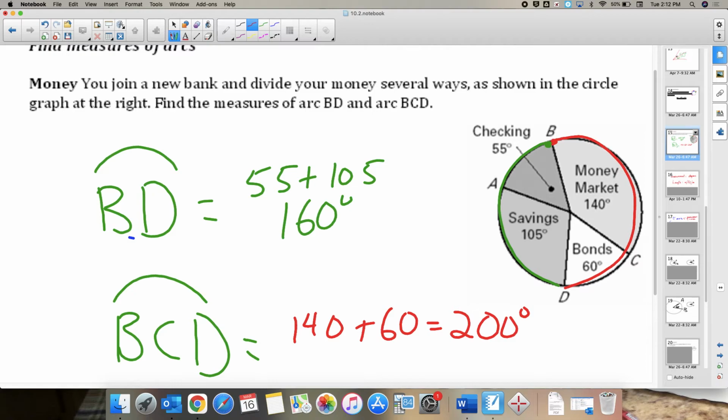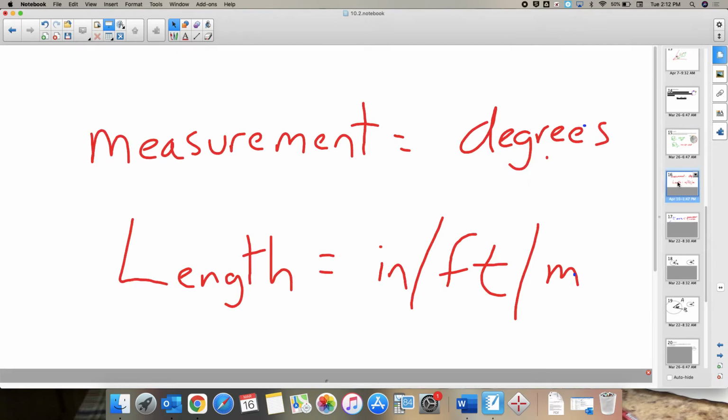All right, that brings us to our last idea today. Talks about the arcs being congruent. That term congruent means that everything about them is the same. You're going to find there's two ways that we can talk about an arc. We can talk about the measurement, how many degrees it is, and we can talk about the length it is. How far you would walk if you walked that curve. If you walked around a circular track, how far did you walk? As a wheel turns completely around and makes one rotation, how far did the car travel? How long it is.